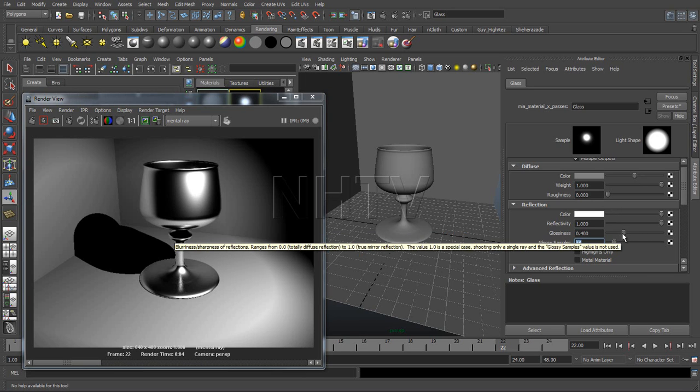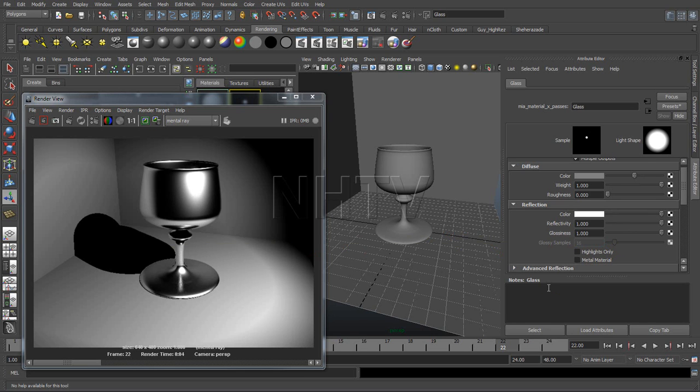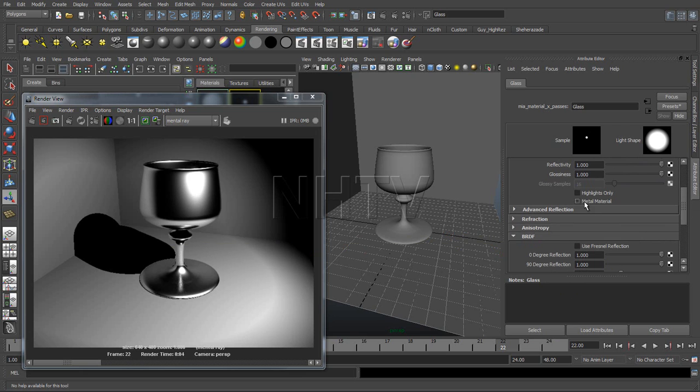So I'm going to put this back to a perfectly reflective material, because we're going to assume that our glass is 100% perfectly polished.